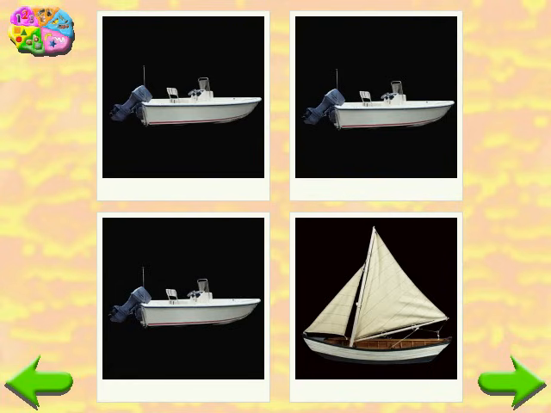Take a look at these things and click on the one that doesn't belong. No, that's not right. That one is like some of the others. Take a closer look and find the one that doesn't belong. All right, you picked the sailboat. The others are motorboats.